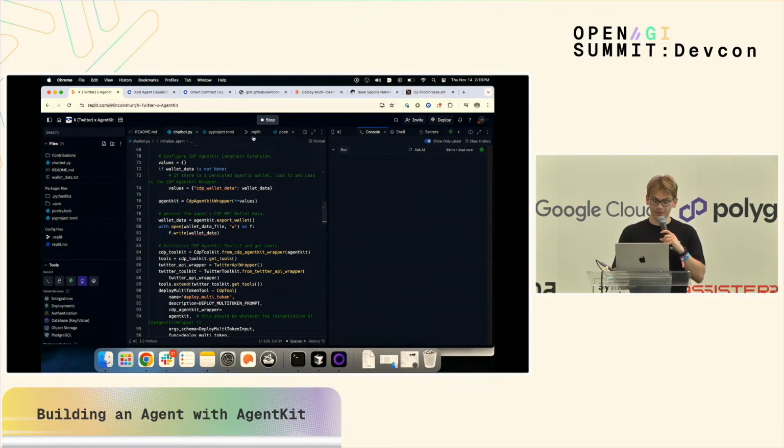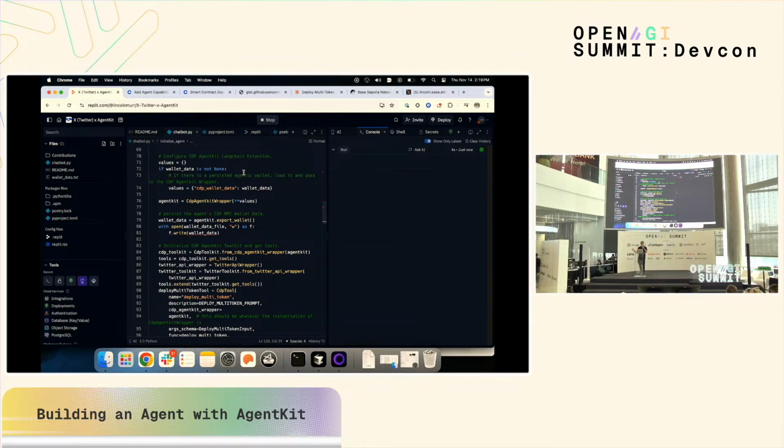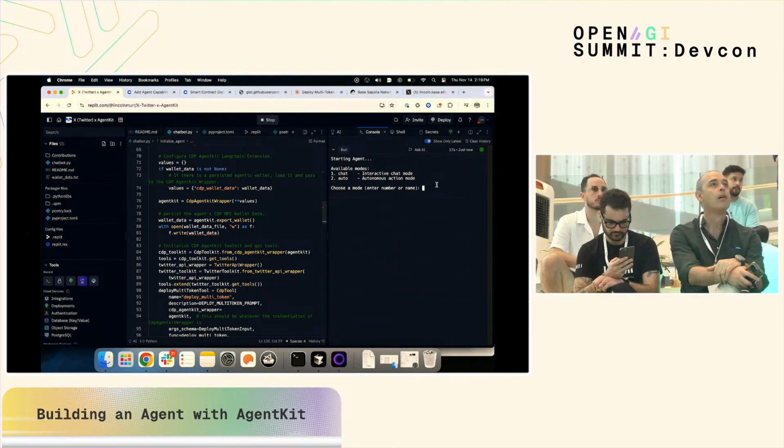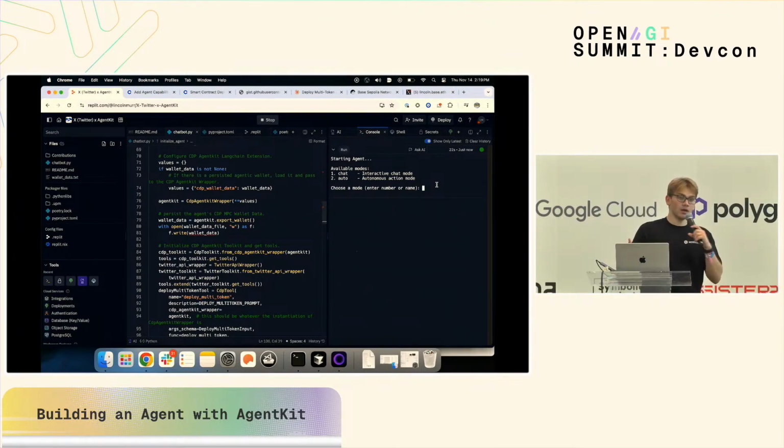and allow anyone to start interacting on-chain using the AI agents that we see being built. So to make everything as easy as possible, we've built out these templates in Replit that allow you to just simply click Run after entering your OpenAI API keys and your CDP API keys, which allow you to start interacting directly with an agent. We have two different modes right now and can very easily support more modes, and encourage developers to do the same. The first is a chat mode where the agent can take commands from you in natural language and start interacting directly with blockchain tools, blockchain apps, whatever you might have in store.